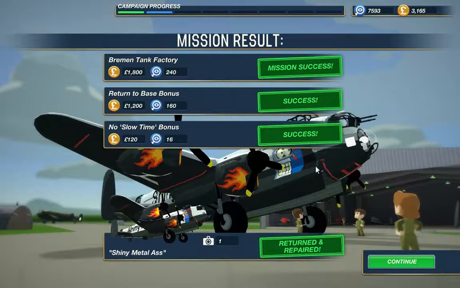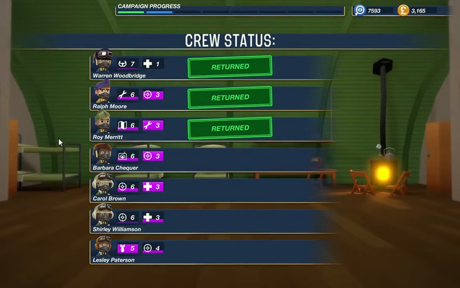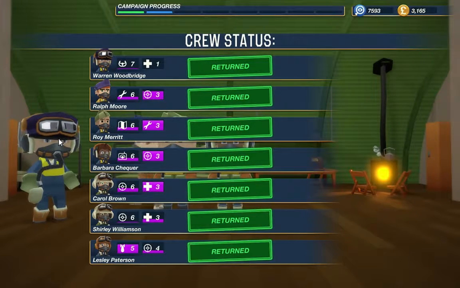It's kind of a nice system because it encourages you to, what's the best way of putting it? You kind of have to do both in order to keep things going. You need money to get the better stuff, but you need the intel to unlock the better stuff. So it kind of gates you. But every mission you also get more experience. It doesn't really matter what the crew does; they get experience in both roles. So we're probably going to get a few levels out of this.